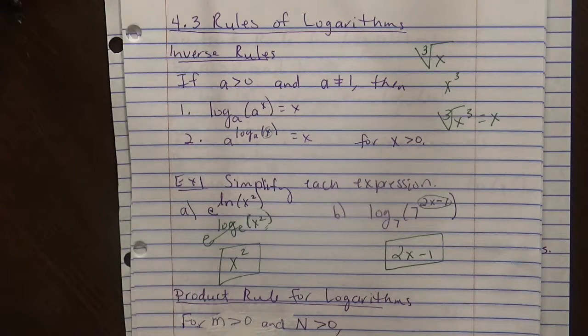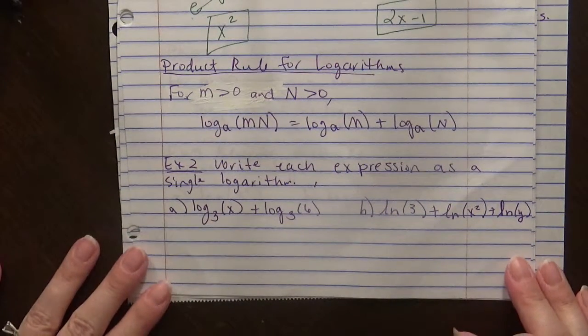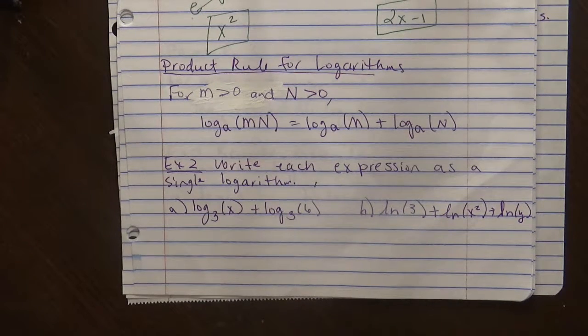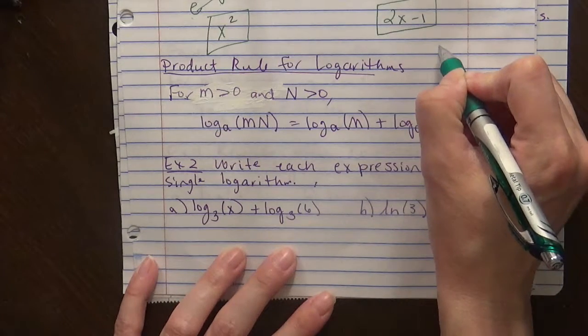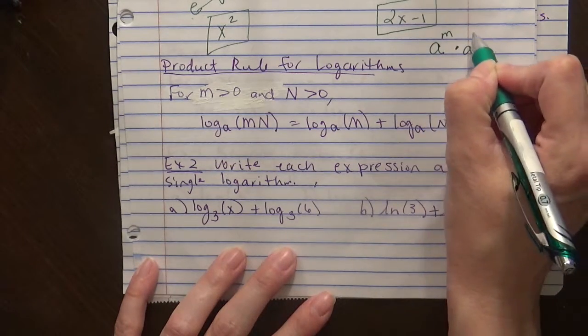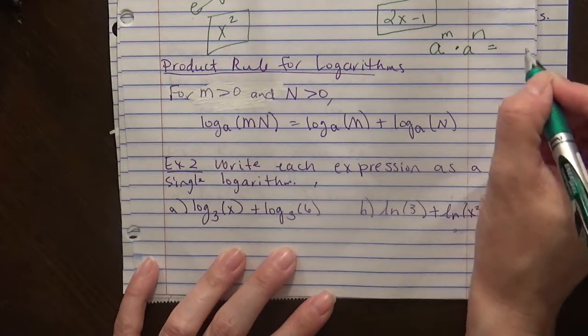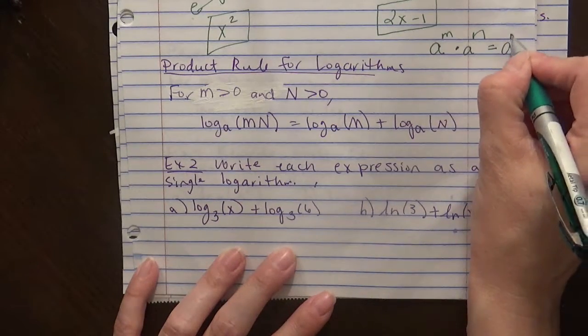We've got a number of rules for logarithms that we're going to be working with in this section and in the next section. Several of the rules that we're about to discuss are like a counterpart to the rules for exponents that we've learned in the past. You should remember when you're working with rules for exponents, you've got a rule that states if you've got a base to a power multiplied by that same base to another power, so a to the m times a to the n. Do you remember how we handle that situation? If you're multiplying like bases, you keep the common base and you add your exponents.